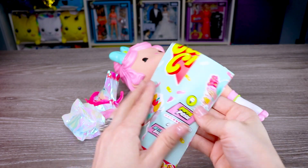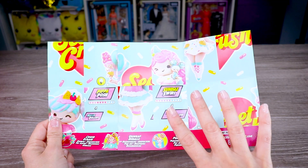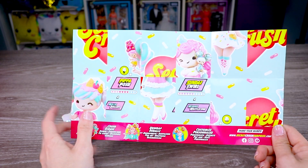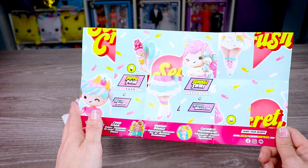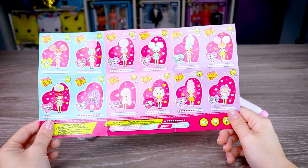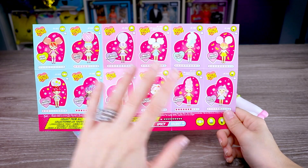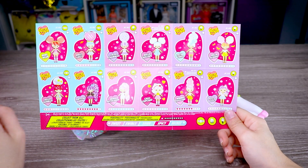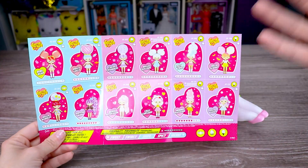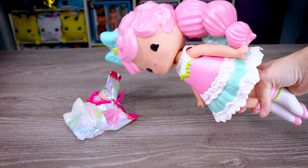But before we check out the doll, we'll take a look at the paper in my hand, which is the collector guide for both the large case and the minis. On this side you have a mixed-up picture of the two large crush cases and who you would get inside them — if you cut it all up and put it back together, you'd have yourself a mini poster. On the back we have the 12 different dolls available to collect. But the Millie Dollops and Winnie Waffle Cone dolls are exclusive to the large play sets, which is important to point out because I thought you could get all of them in the mini sets, but that's not the case.